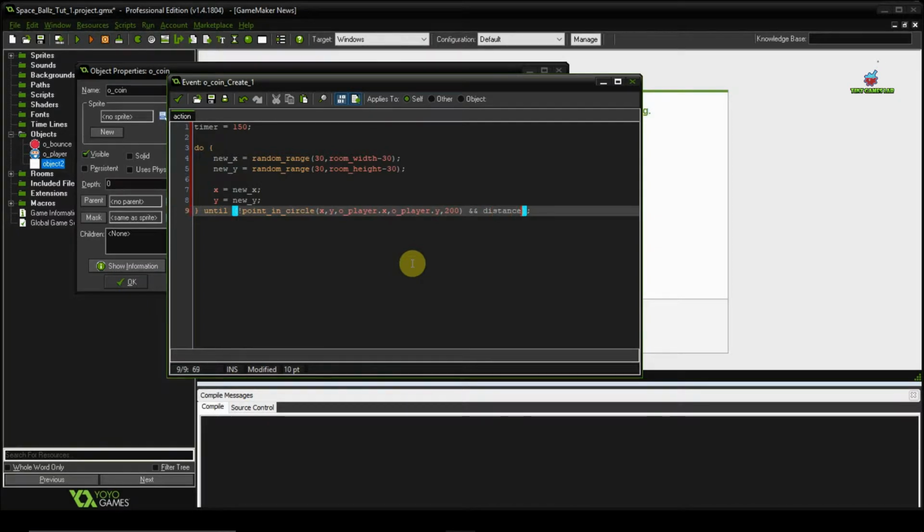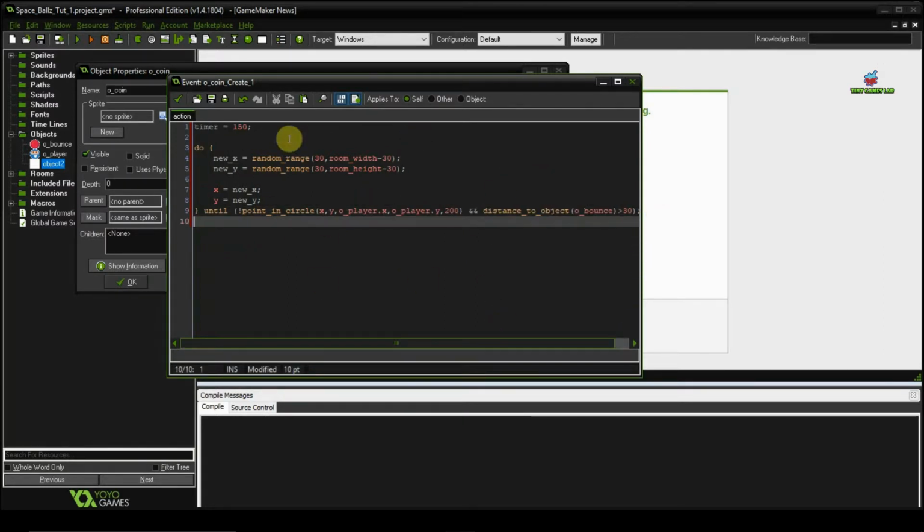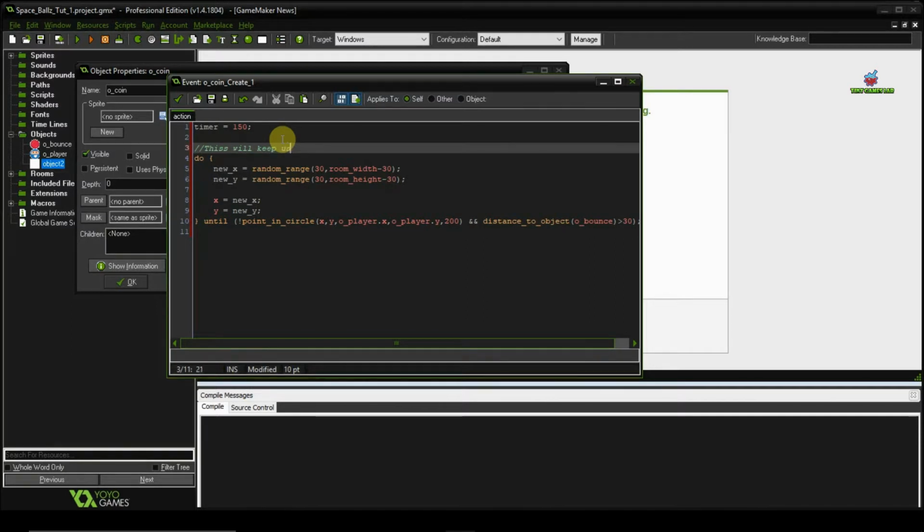And then I'm gonna check my distance to other objects, such as the object enemy, the object mouse, that's my enemy, and I want to be at least 30 pixels away from that. So this loop is gonna run until it finds a suitable position for the coin to spawn.